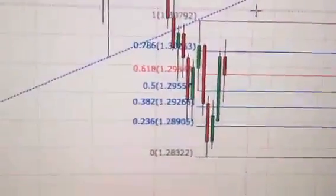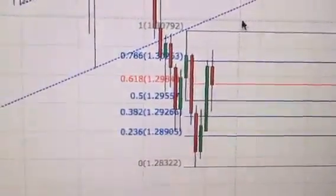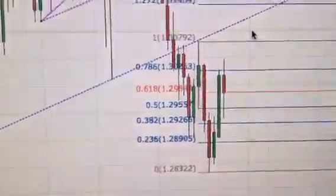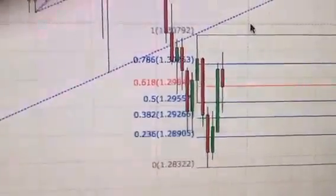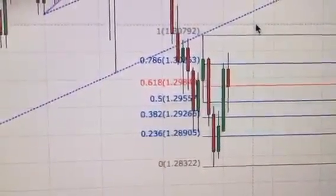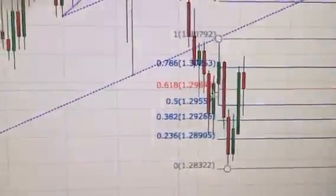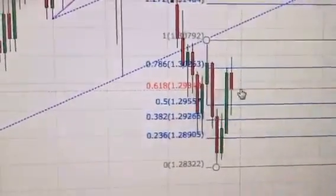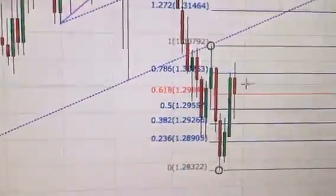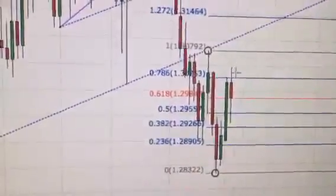It doesn't look as bullish as the dollar Swiss franc, I have to be honest with you. If you ask me which one I prefer to buy right now, it's dollar Swiss without any doubt. But it's looking pretty good, and it can do a little bounce until we close the market. So let's see if we can close above the 618 fib here today on the daily basis. If we do, I think it's pretty bullish, and I can see this market going a little bit higher. Then I can move my stop loss to break even and let the trade run.